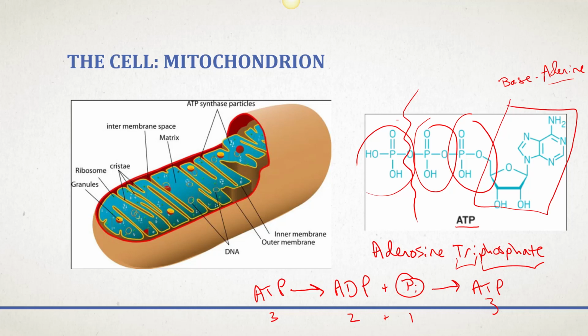But how does this affect what the mitochondrion is doing? So this is a picture of a mitochondrion, and although we can produce energy outside of the mitochondrion, inside of the mitochondrion, this is where a majority of the energy is produced. There's this thing known as an electron transport chain that you'd find right in the inner membrane of this mitochondrion. It's inside of here that you will have this process going on, where we will generate ATP. And we make the most ATP from this electron transport chain.